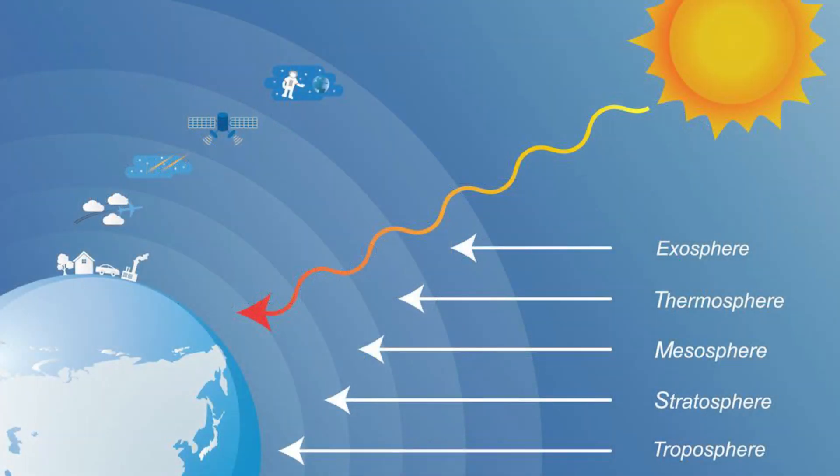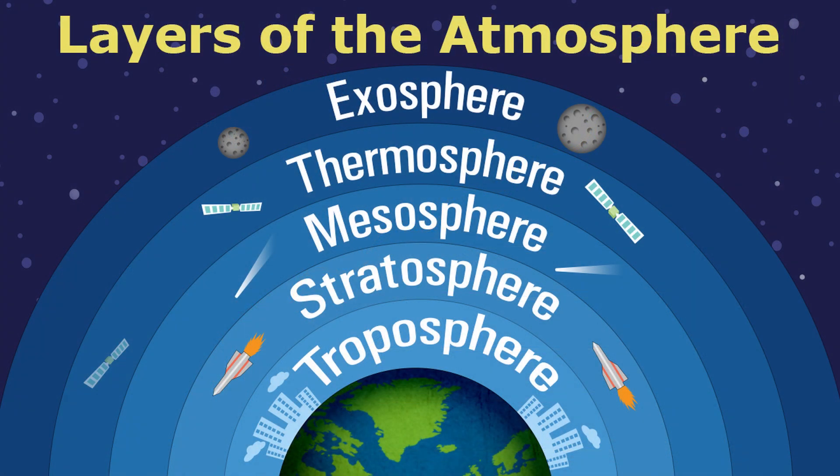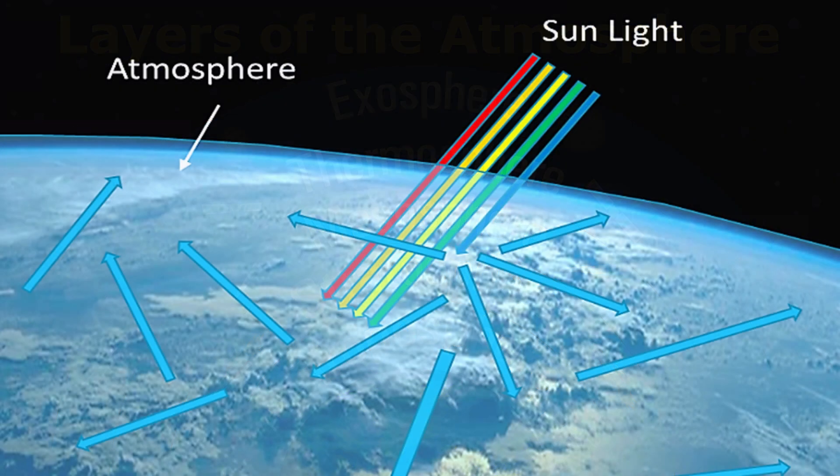Now, hold on — I said the Sun's light comes and hits the Earth's atmosphere, but what is the Earth's atmosphere? The atmosphere is a protective barrier for our planet. It's like a jacket. And there are layers that travel from the ground all the way to outer space. And our atmosphere keeps us warm. It gives us the oxygen that we breathe. It also is why we have different seasons and weather. Yeah, without the Earth's atmosphere protecting us, we wouldn't be able to make it. So that protective layer — sunlight comes from the Sun, hits the atmosphere, scatters in all different directions. Could you imagine if purple rays were the shortest and easiest to see? Our sky would be purple! That'd be kind of crazy, huh?